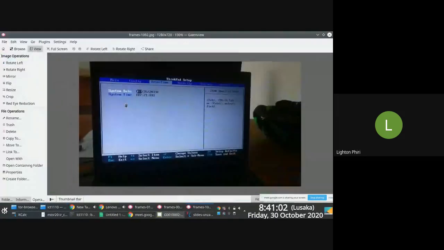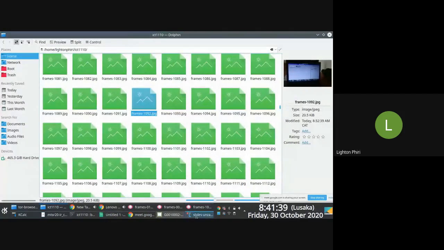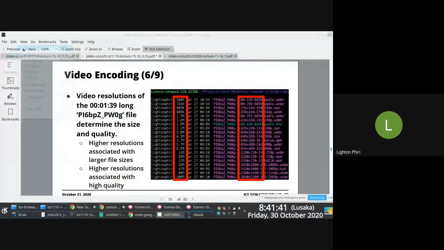So if you look at some of these images, this is the 1092nd image, but you notice if I move to the next one, it's exactly the same. There's no difference at all. So you can design an algorithm that compresses the image by just checking, are there any images that are more or less the same? Maybe you can remove them, because they're useless. So you take note of just the subtle differences in the orientation of the images or something. Anyway, I should share these, maybe I will.